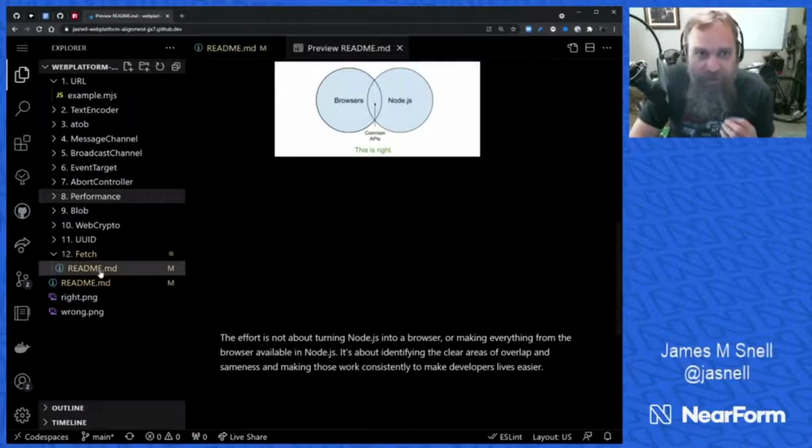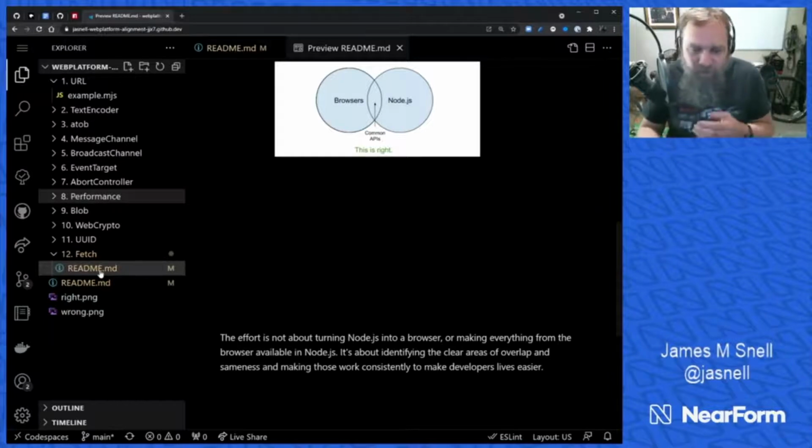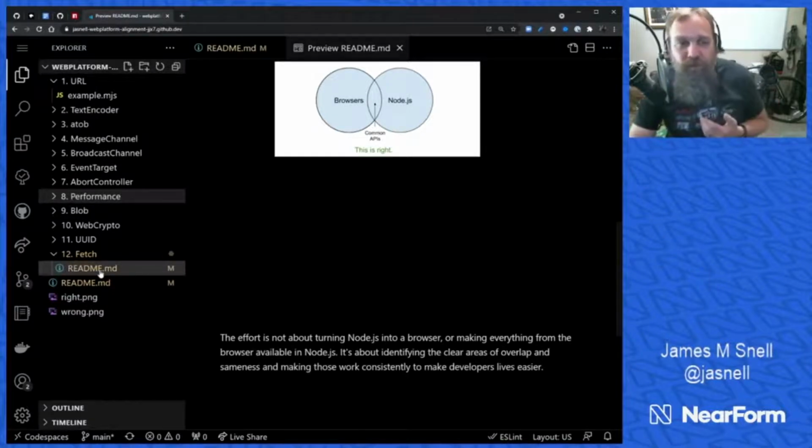Now, fetch is simple. It's just a method that triggers an HTTP request, right? It returns a promise that fulfills when that HTTP request has been completed. So you want to go fetch a document, you want to go get an image, you want to go to a server and get a page, return that content. So you call fetch, pass in the request information that you have, and you get back a response.